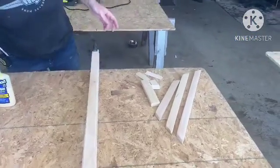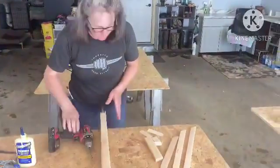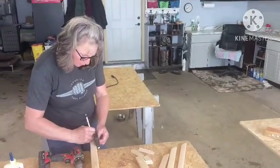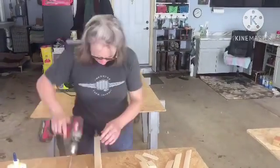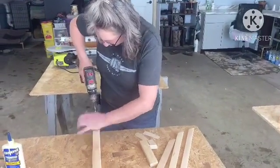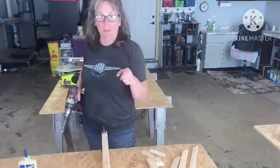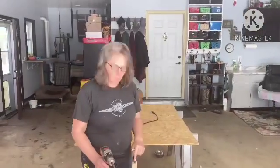All right, I forgot what size bit I have for those. They're 5/16 carriage bolts, but it's bigger than that. I'm just going to mark this first, about 1 1/2 up and 2 3/4. So 1 1/2 and 2 3/4 is where I've been putting my bolts. It's been working out pretty good. Straight down through, going off center a little bit here. I will get these drilled and then we will come back when we're ready to put the bolts in. Okay, so we drilled through with the 5/16 bit.